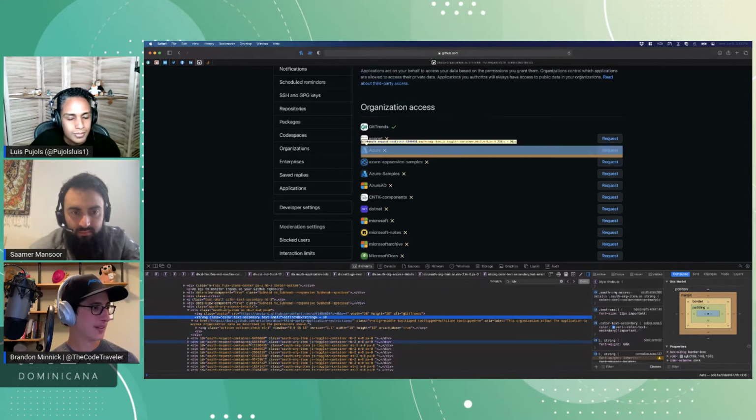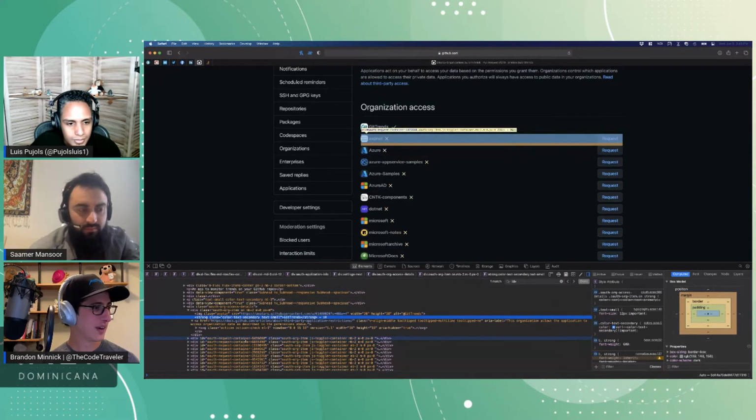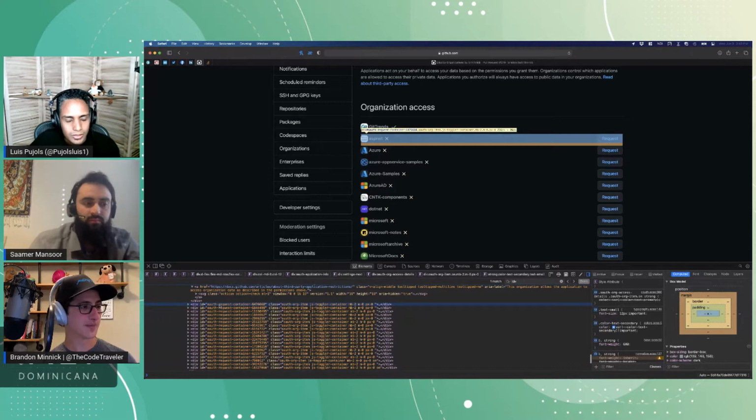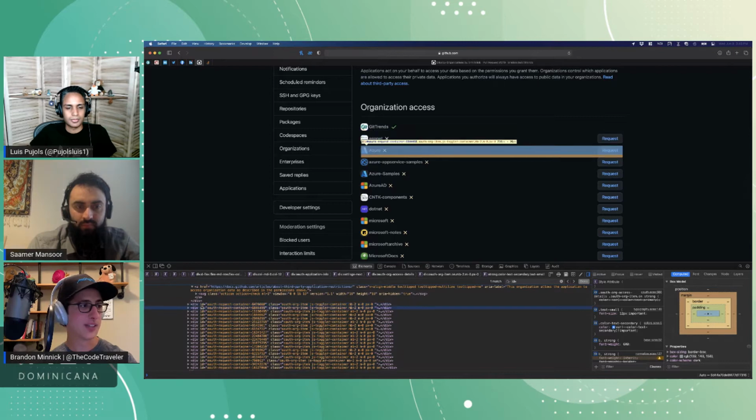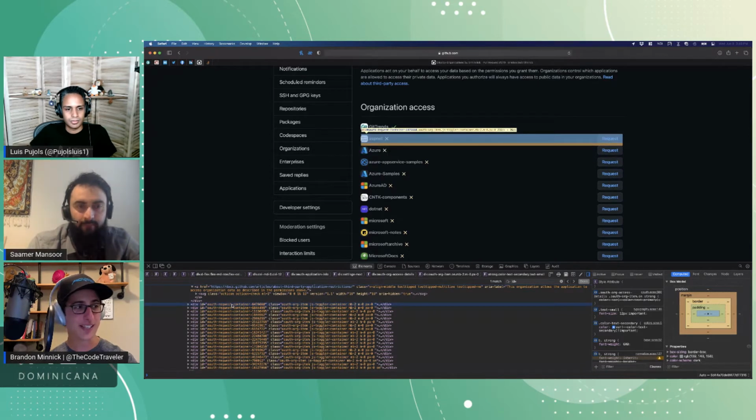Well, oh, here we go. Here's all the IDs. You see the OAuth request container? Oh, okay, so at the end of it, that's the organization ID. And so these div IDs are going to be unique for every user. It's not like every user belongs to the same org and we could jump to that one org. So definitely open to more ideas. If anybody can crack this nut, if anybody can figure this out, because I spent half a day trying to get the browser to jump.